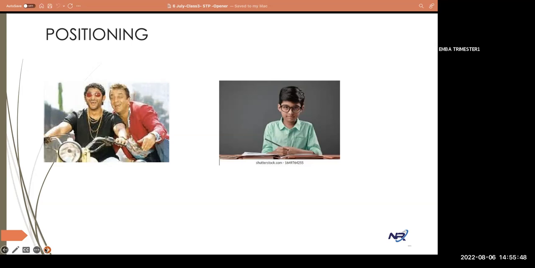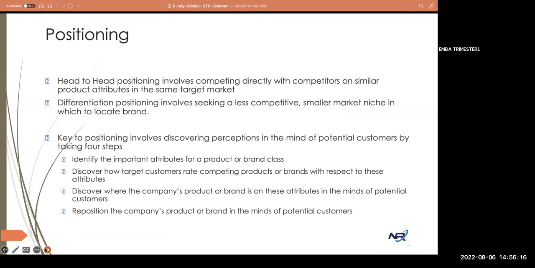It's all about positioning. Once you're positioned, you look at this boy, the boy wearing glasses, ironed shirt with a pencil in hand. Default, this guy is an IIT potential. It's all about potential. The guy could be a very naughty fellow, but it's all about how you position yourself in the mind of the person. Okay, so it's all about positioning yourself to do it.